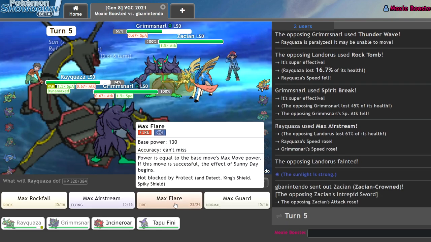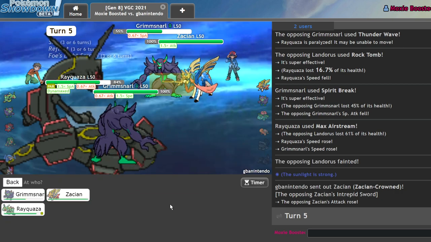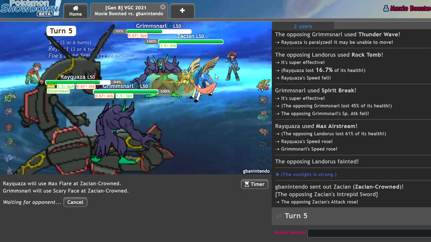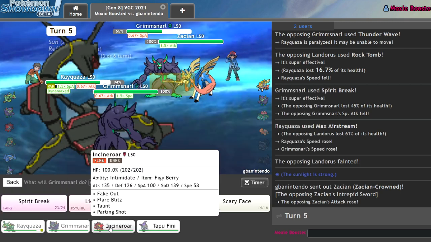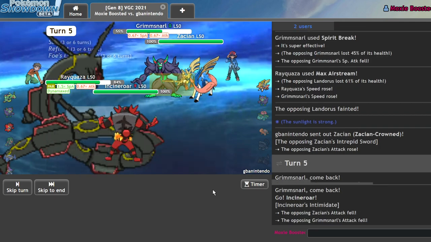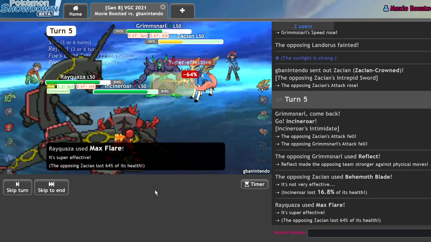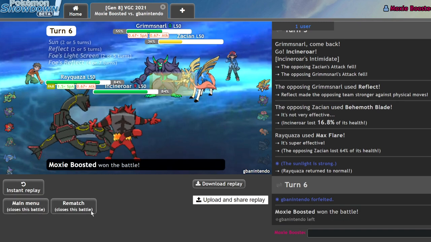I'll go ahead. I mean, I'm going to live anyways, I think, so I'll just Max Flare and Scary Face. Or actually, I think it's technically my play to go Incineroar here in Max Flare, just to always guarantee the live. So they have Behemoth Blade, the Incineroar. Give me that thing. Ooh, it lived, okay. At least I actually get Fake Out pressure, but yeah, it doesn't matter. Nice.